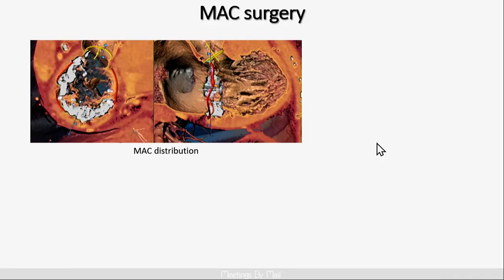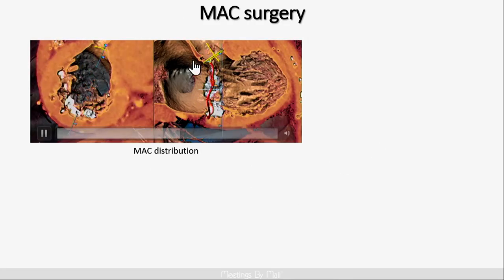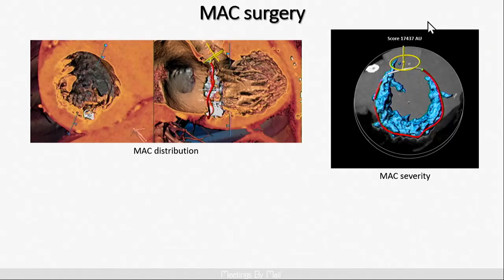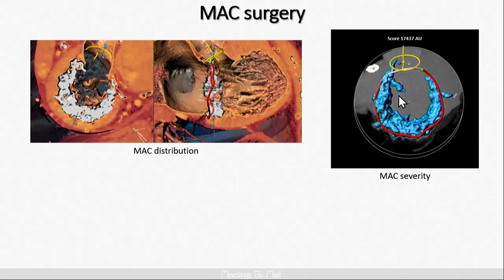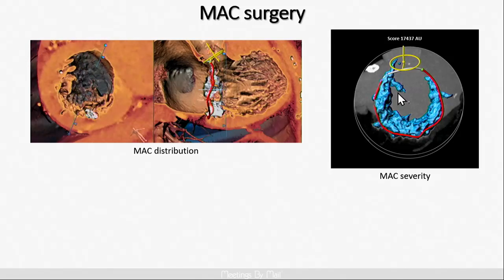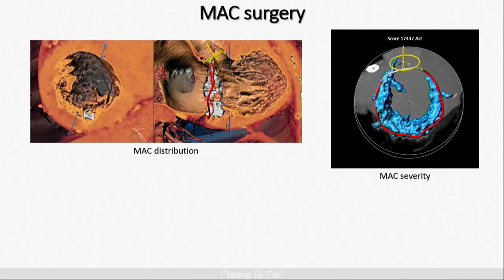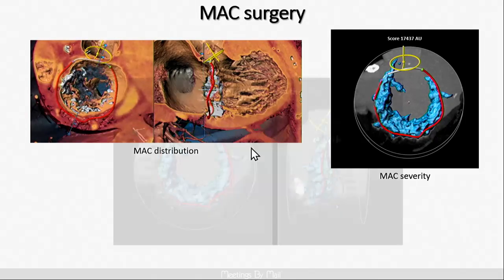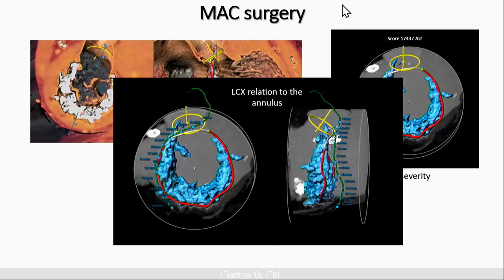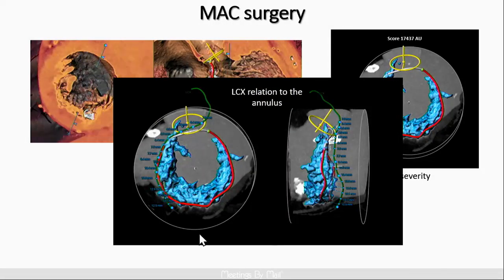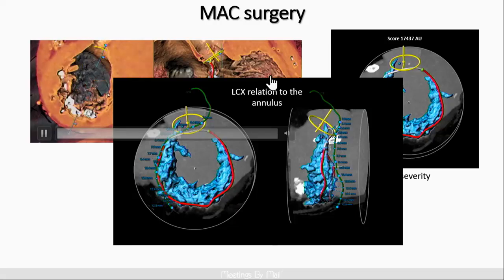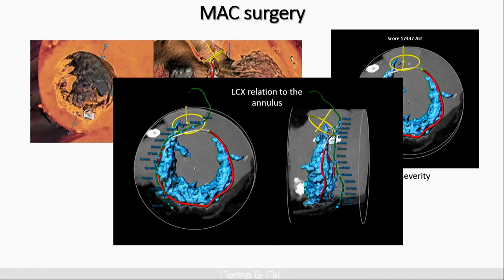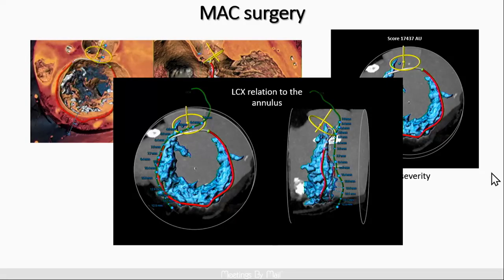What about for MAC surgery? What we do is we look at the distribution of MAC, but also we measure the MAC, and there have been internal reports where, based on the Hounsfield unit of the MAC, the surgeon can determine if it's easy to cross with the needle, if they need to do debridement, and how extensive the debridement is. They also always ask us to look at the relationship of the circ to the lateral annulus, and to see how close the circ is. We can measure in 3D space the distance between the circ and the MAC, and determine if a preemptive bypass is needed, especially in case you're planning to do extensive debridement.